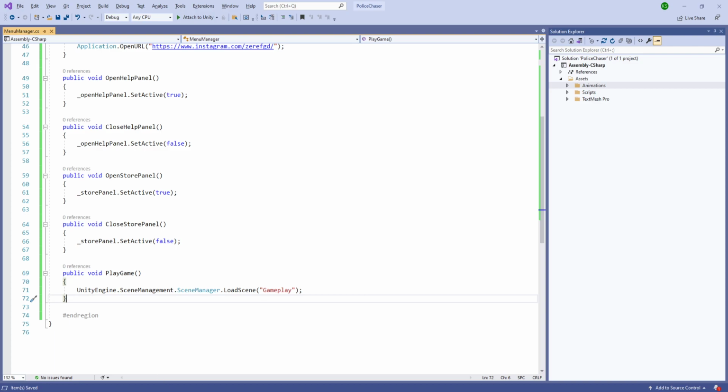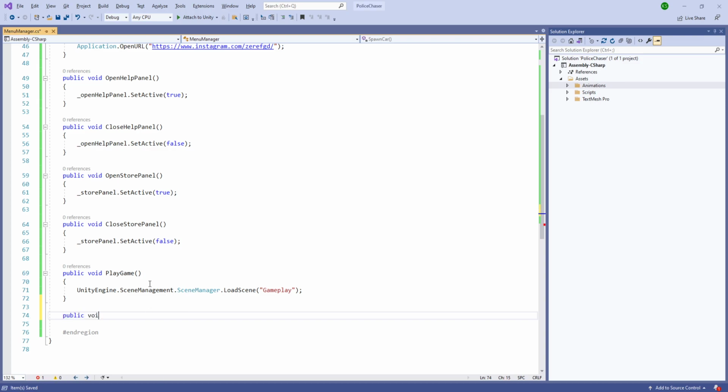So after we have our play game, the last one is for the settings. For the settings, we are going to set its images, and whenever we click on any of its images, we are going to change the value of that image. So it's going to be lighter or darker if we are clicking that particular setting. So let's go create the open settings first.